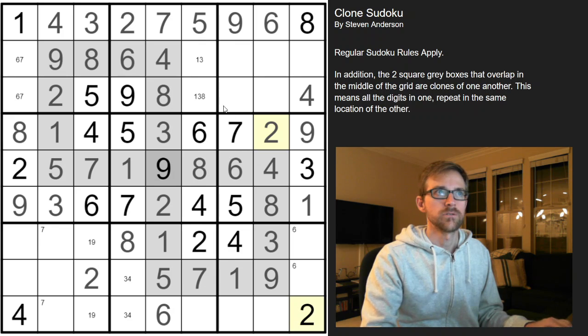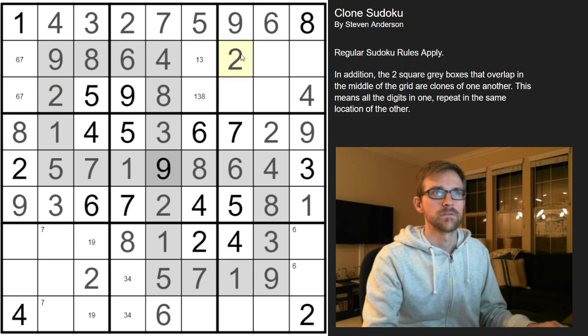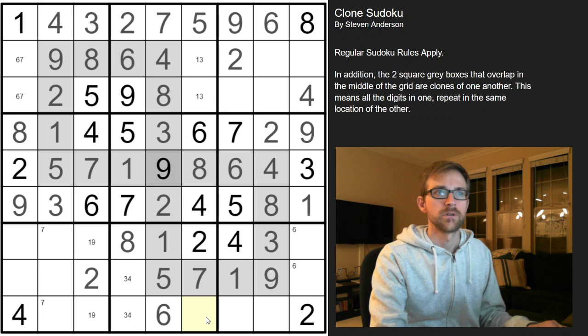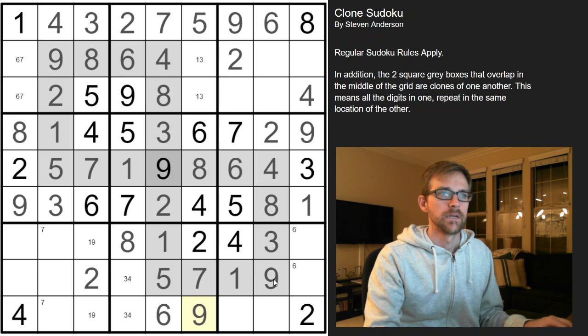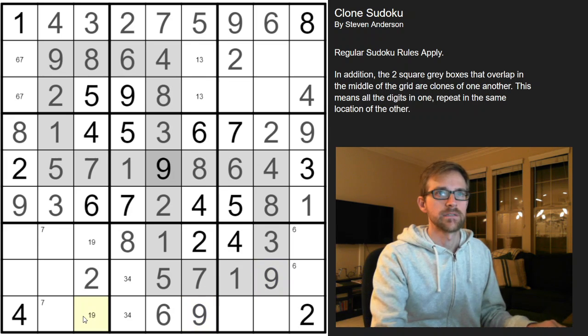So these 2s force a 2 here. But this 2 blocks that one, so that's the 2 there. This can no longer be an 8. So we have a 1-3 pair, making this a single, which is going to be a 9. Yes, a 9. 9 and 9. That makes this the 1, and that's the 9.